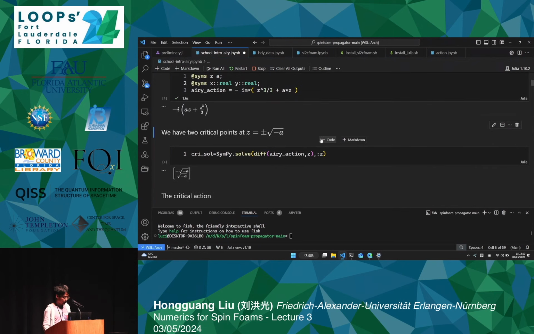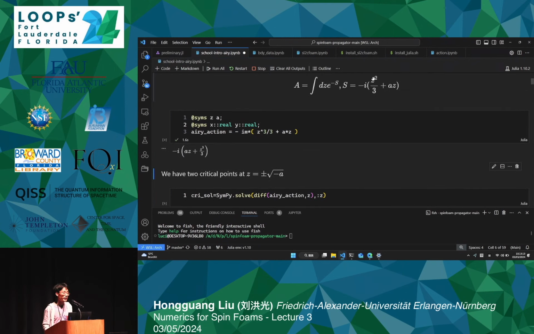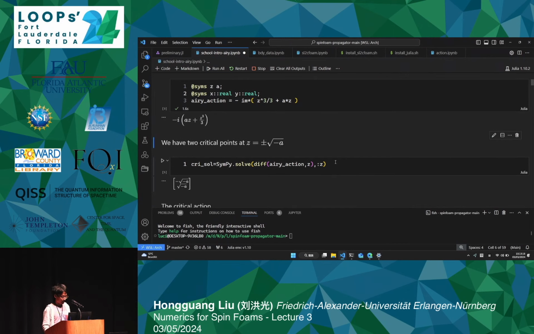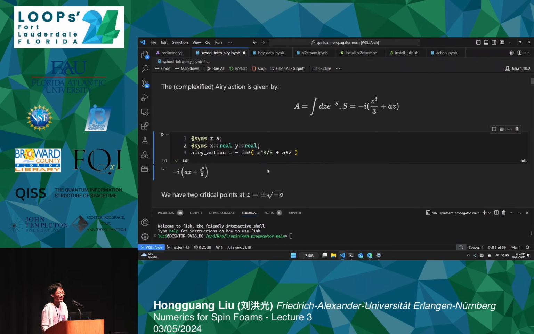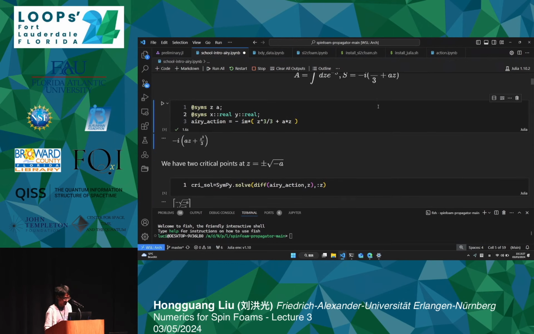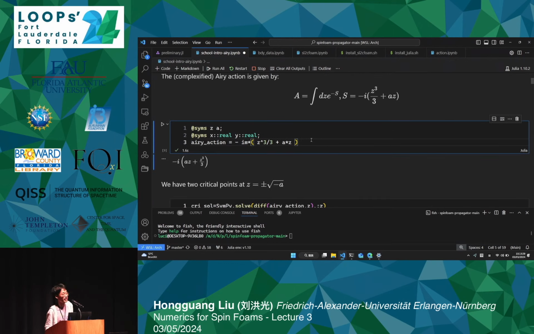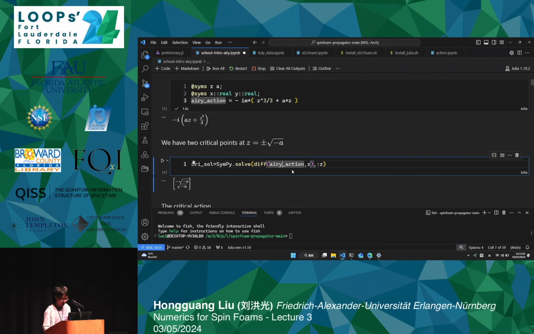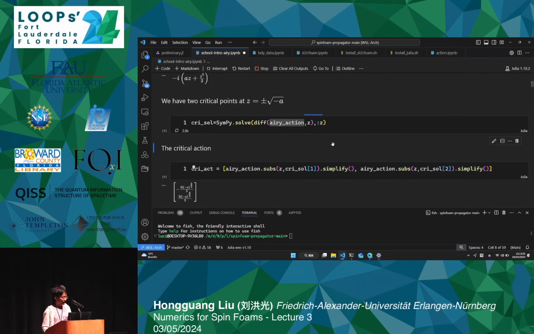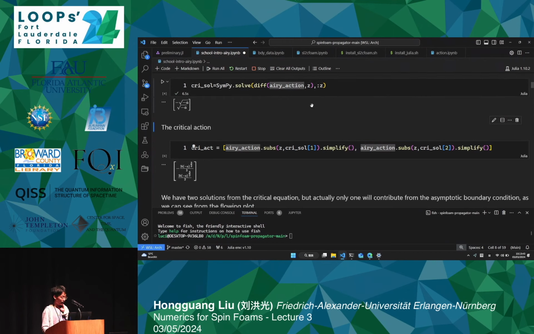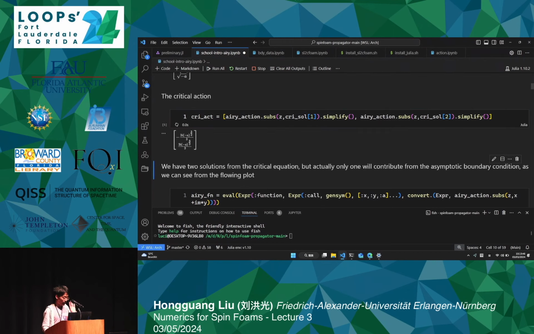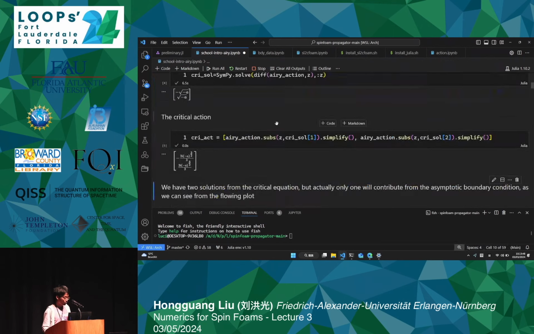I just define the function, and you can already see this is a quadratic action. Sorry, here it is cubic. That's why we have the over 3, a typo. So a third-power action, with a quadratic equation of motion. So we have 2 critical points. One is at plus the square root of minus a, another one is at minus the square root of minus a. And we can also evaluate the critical action. This is just to let you know. So we have 2 critical points.